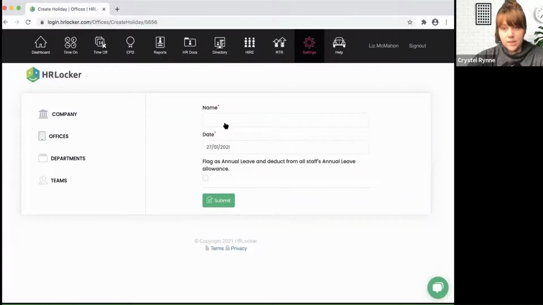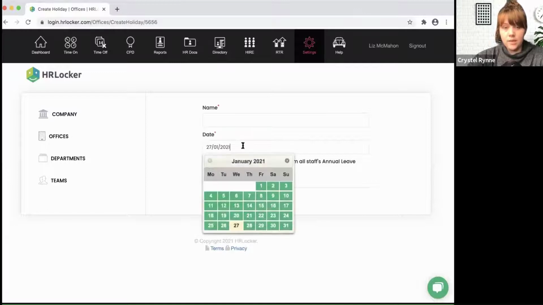Christmas is probably the easiest example, so apologies for using it again. But the days that you require people to take off every year for Christmas change every year, or Good Friday changes every single year. So you will have to put them in every single year.